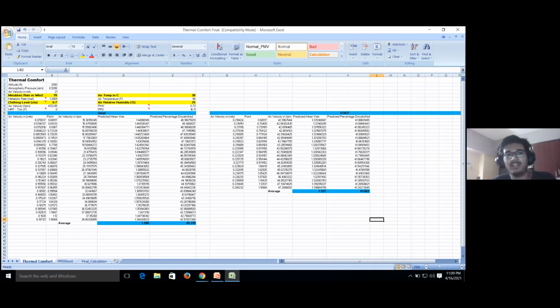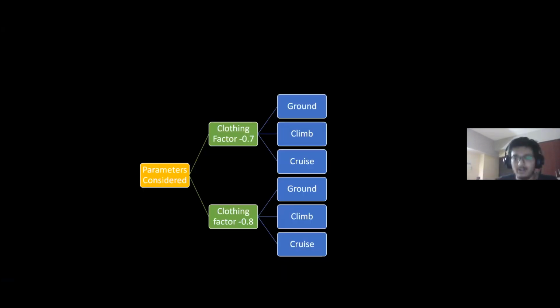As you can see from this Excel, we can very easily make changes and we can get different values. And of course, we have taken 2,000 feet for takeoff and landing. So when the plane is taking off, we can get these values, because it will be at an intermediate altitude. And of course, we can also put 0 when the plane is at ground level.